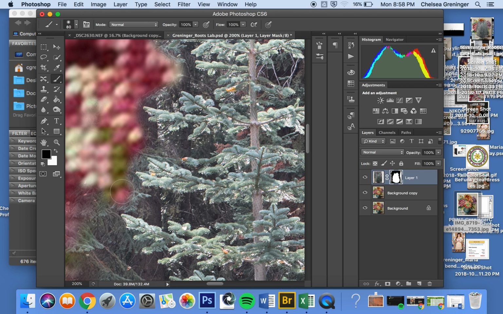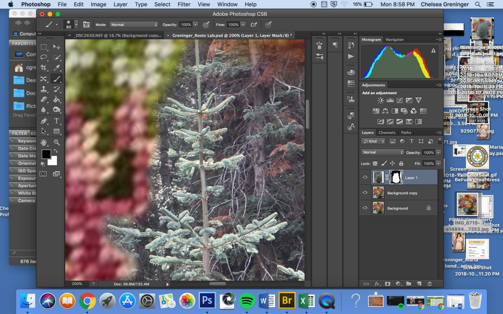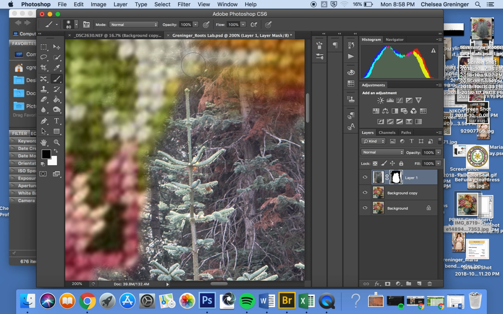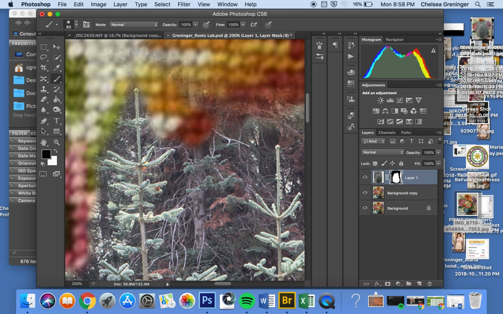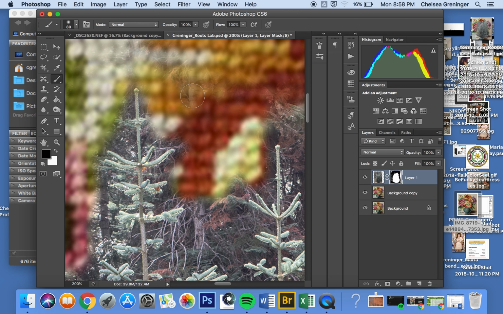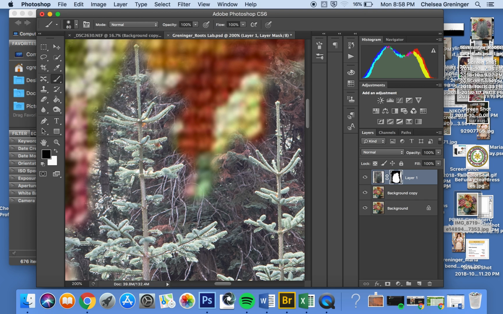Just kind of clean it up. Okay, I'm not going to do the whole thing for this lab, but just pretend like I did. Maybe we'll go around the right side of this so you can see what it's going to start to look like. And then it's going to get tricky because I want this nice little spruce tree to be in my tree as well. So look how neat that looks to have these giant embroidery stitches behind these delicate little trees.